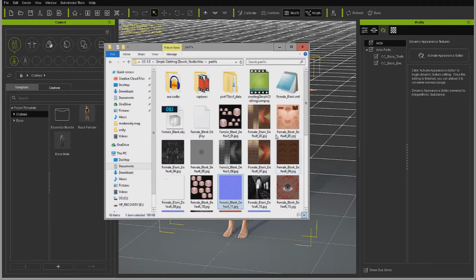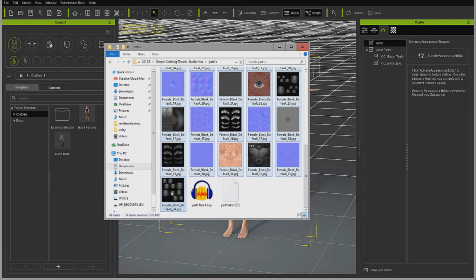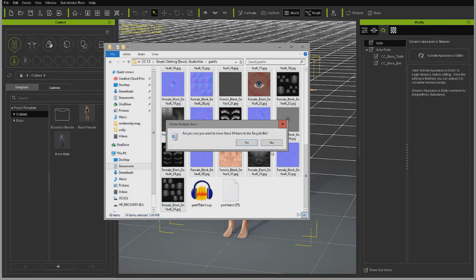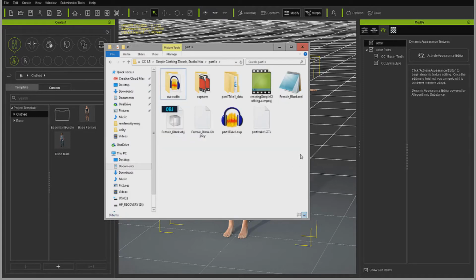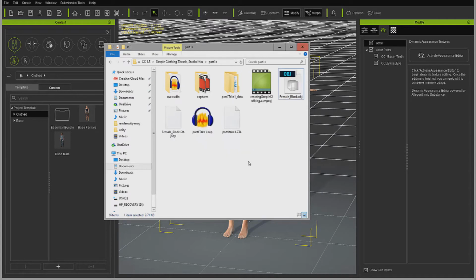I'm just going to show you right quick what the folder looks like and what it generated. We do have to keep these two files no matter what: the regular OBJ file and the OBJ key file. But as far as all these other files that are textures, you can delete those if you want to. It's not something you have to do. You can just leave them in there. You can also delete this material file because this stuff is not used. But like I said, make sure that you keep OBJ key and OBJ.